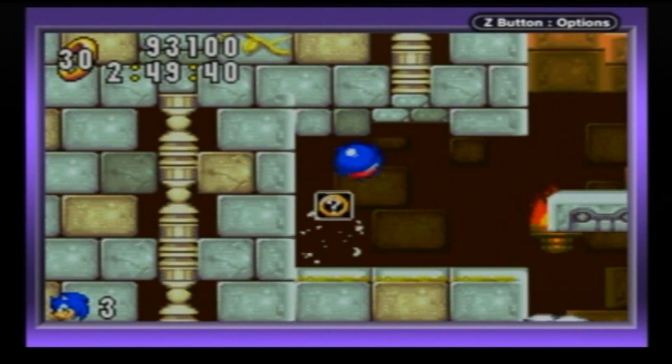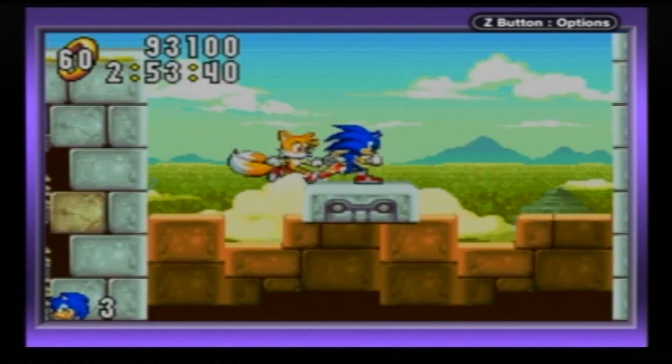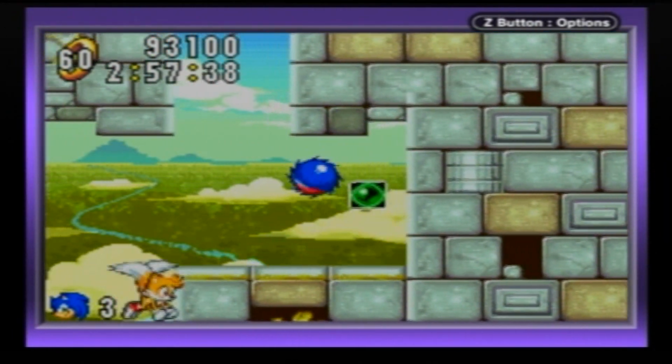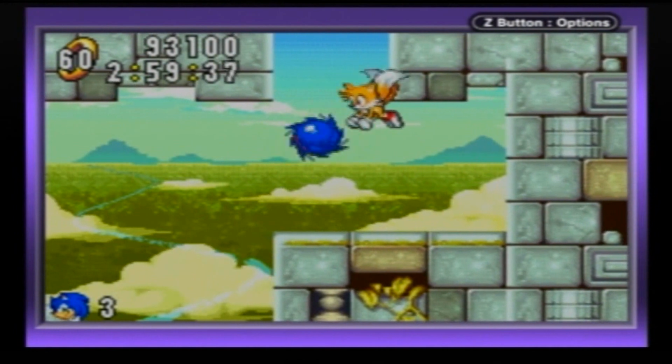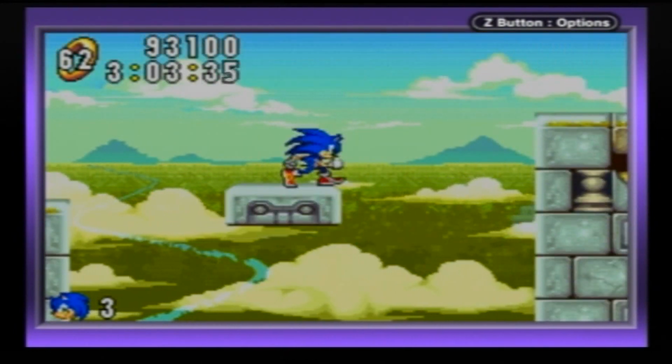I am so close to dying. What am I doing? There's a bottomless pit down there, isn't there? I miss the signs from Sonic Generations that tell you there's a bottomless pit. Tails, can you get up there and get whatever that is? Oh, they're just rings. Okay, thank you, Tails.